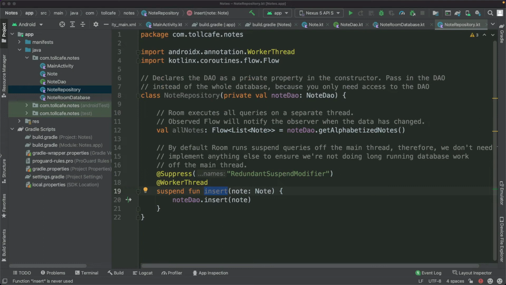Now let's create the ViewModel class. As we discussed earlier, the basic purpose of ViewModel is to provide the data to the UI. The ViewModel will convert the flow data into live data and pass it on to its observers. The observers will be the UI components. So let's first create the class.